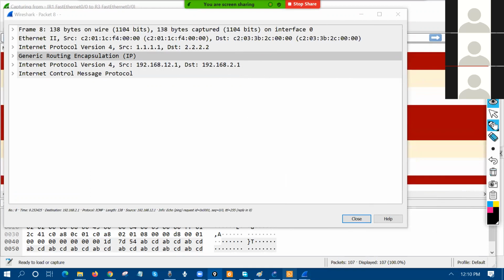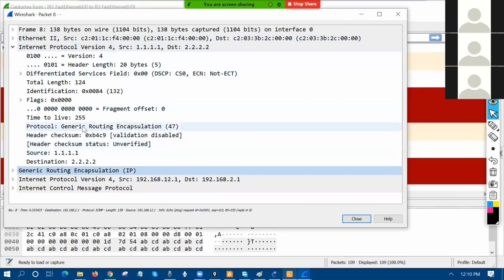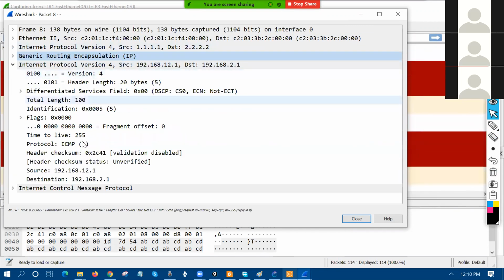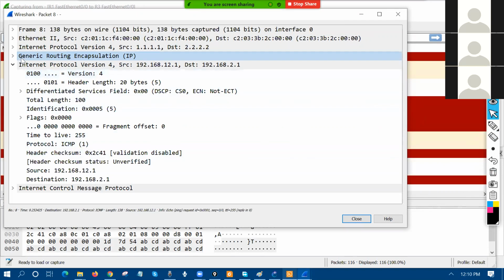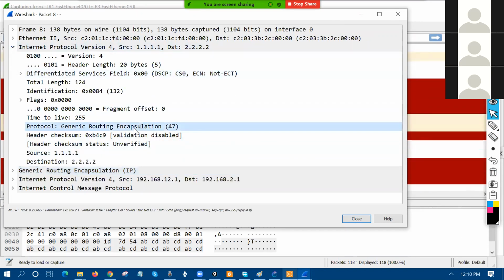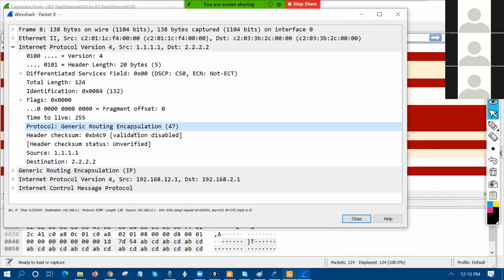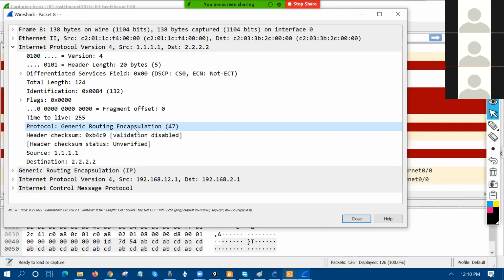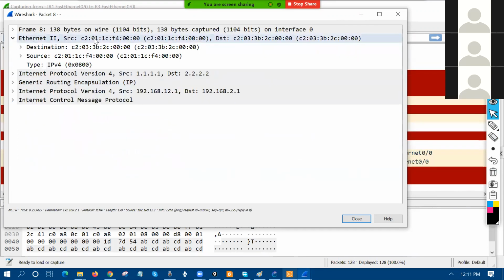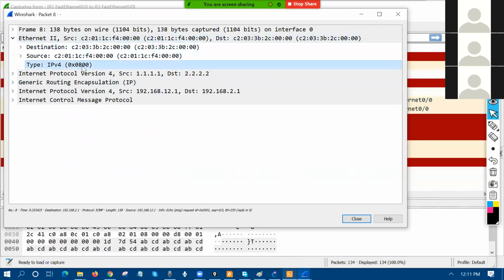So now if you see, this is the GRE 47 over there. In this IP protocol, it has to be 47, right? So this guy is saying that when the packet is coming to you, source MAC, destination MAC, you need to forward the packet to the IPv4, right?